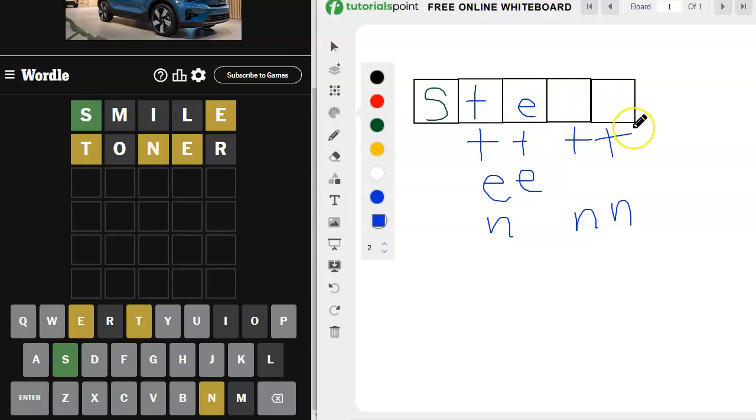I isn't available. Steen, I don't think that's a word. Stoon. No, I don't think so. I still have the feeling we're on the right track with this, but I don't see what it could be. Steph. I don't see it. You know when there's something on the tip of your tongue? I feel like that's probably it, and I'm not getting it. What if we put an E here? And a T here. Satan. I'm not getting it.